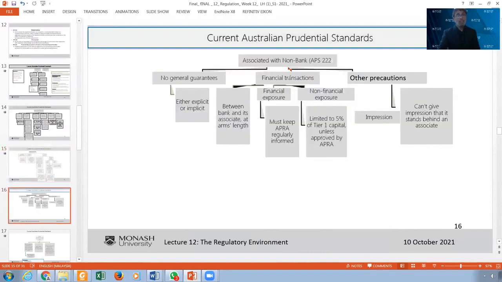We have also the associates, and this is an important issue. The problem with banks is that they have some subsidiaries and they have associates, which means you will find a bank who buys an insurance company. You will find a bank who is taking over a provider of a payments system. And the impression with the people who are dealing with the banks is that, oh, this is owned by Public Bank or Maybank or the Australian National Bank. So this is a bank.